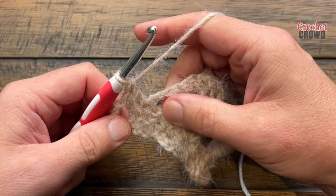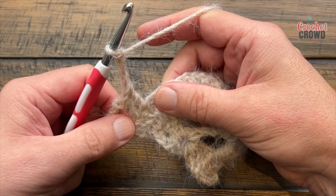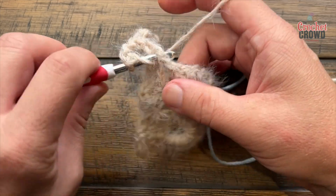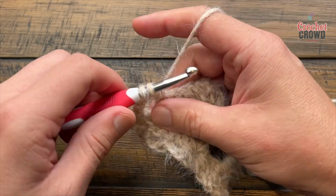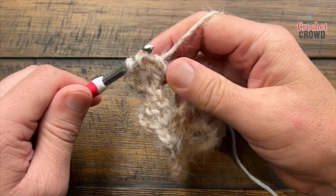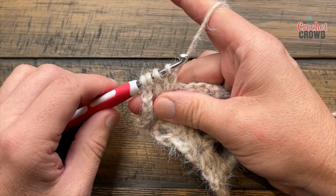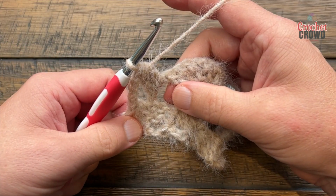So now we're going to chain 3, 1, 2, 3, and in this space right here, you're going to apply a cluster. And how you do that is that you yarn over and going into that space, pull through 2 and hold, and do that a total of 3 times. So that was 1, yarn over again, in, pull through 2 and hold, and 1 more time. So yarn over and in, pull through 2 and hold. Once you see your 4 loops there, you're good to go, and you're going to yarn over, pull through all 4, and there is your cluster.